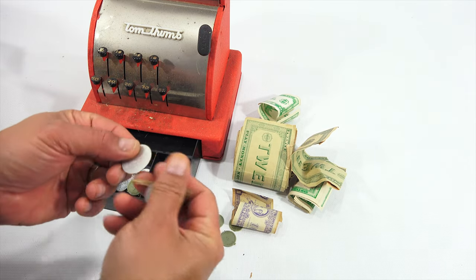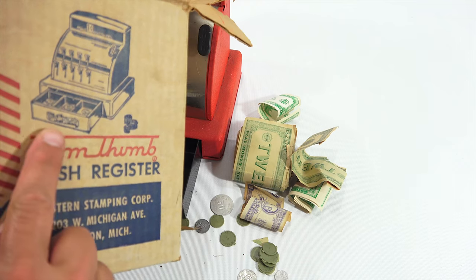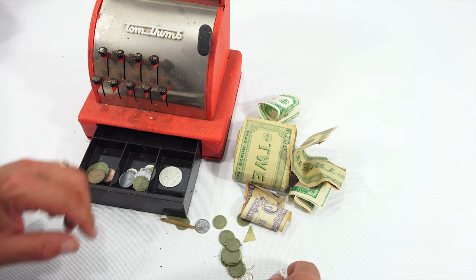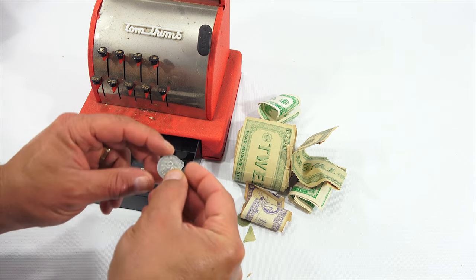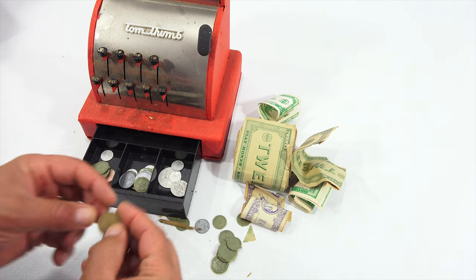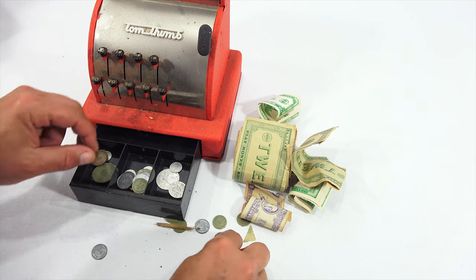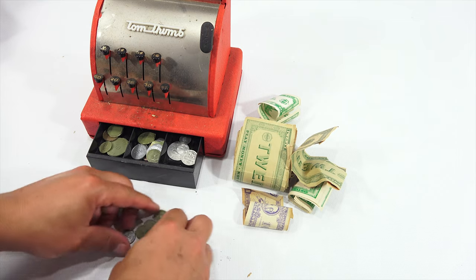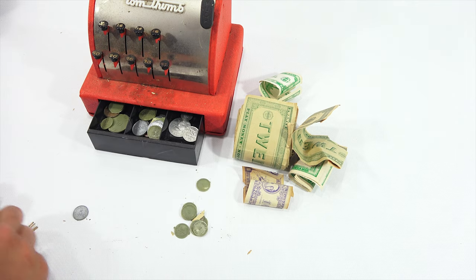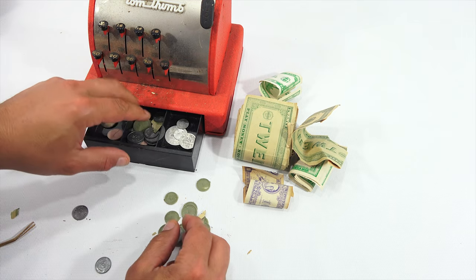This is aluminum, so I'm wondering if this came with it. The box shows claims, so I bet it came with a bunch of coins — I'm guessing the aluminum ones. There's also smaller ones, and 25-cent play money. These green ones say Tom Thumb, so now I know it's the green ones that came with it, which you normally don't see with these cash registers. There's quite a bit, actually.